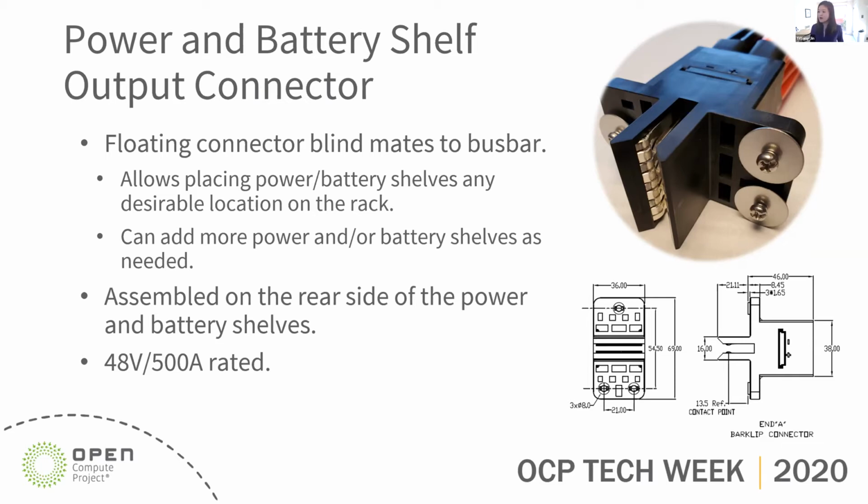There's also another talk later today on this connector, and that talk is given jointly by Amphenol and TE. It's called 48 volt bus bar and connectors. And next I'm gonna hand it off to Hamid, who's gonna talk about some of the power shelf options.